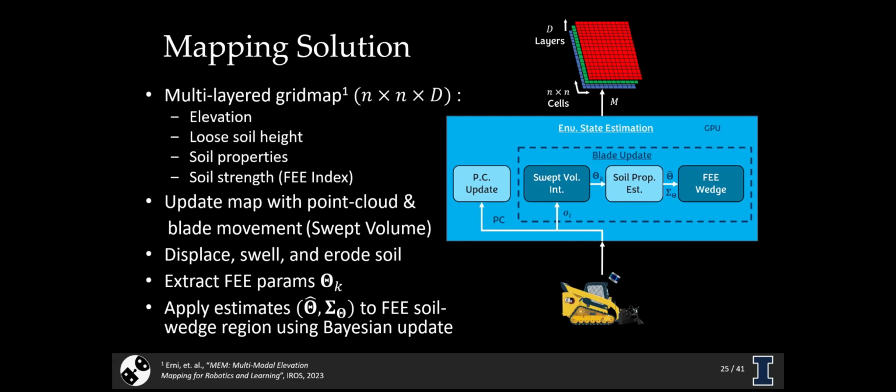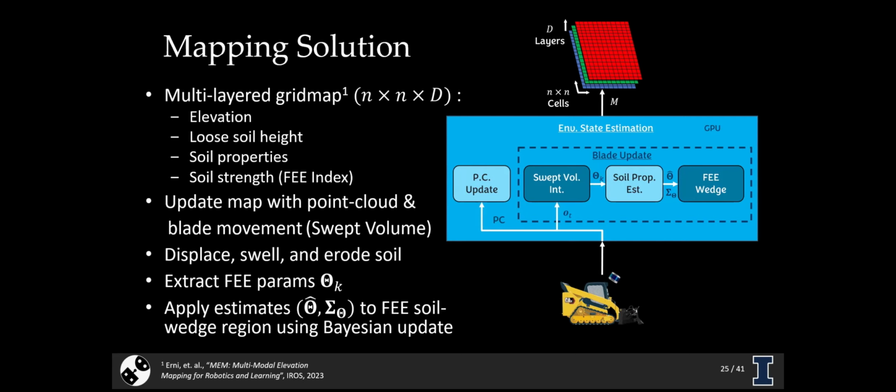And the way this works is that we're taking in observations of point clouds from a LiDAR or a depth sensor that is used to update the height map in this Bayesian manner, given the knowledge of the position of the vehicle. And then we additionally have this ability to do swept volume intersections to displace the soil. So we track the position of the blade as it's interacting with the terrain, and we can say there was an intersection here and we move that soil to a new location. Beyond that, we're then swelling the soil when those displacements occur, if it's compacted soil to begin with, and we're able to erode the soil so that it forms a more reasonable, realistic shape.